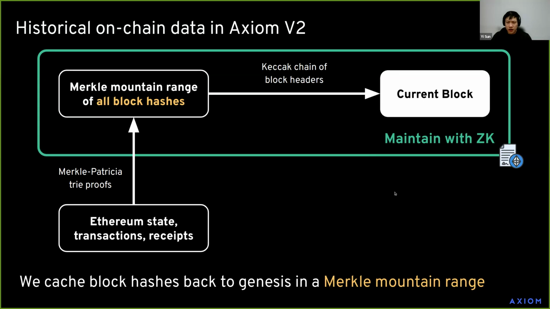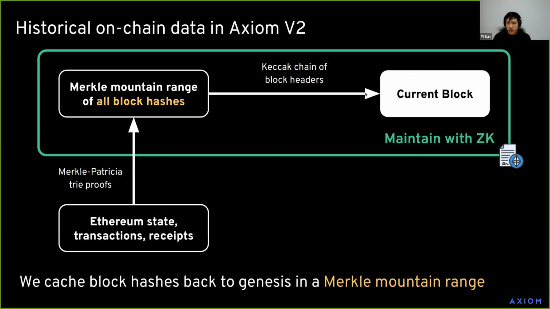Okay, let me talk a little bit about the root of trust that we're using to actually authenticate on-chain data in ZK. There are two steps to this. Whenever we prove some historic data access, we prove relative to a commitment to all previous block hashes on Ethereum. As you know, in Ethereum and any blockchain, the current block commits to the previous block by containing the hash of the parent block. That continues all the way back. The previous block commits to the block before that, and all the way back to Genesis.